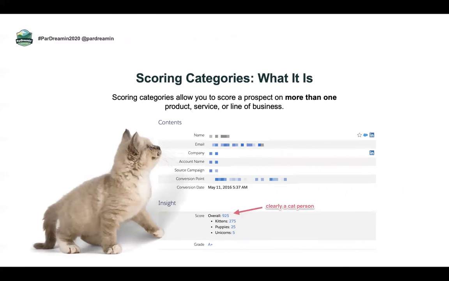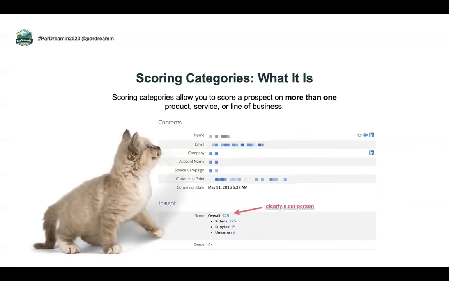So they rely on the use of folders. When we create a scoring category, we assign it to a folder. Prospects will then earn category points on their engagement with the assets in that particular folder. Note that scoring categories, unlike the other features and tools we discussed so far, are not available in all editions of Pardot. This feature is also unavailable for Pardot accounts that have person accounts enabled.